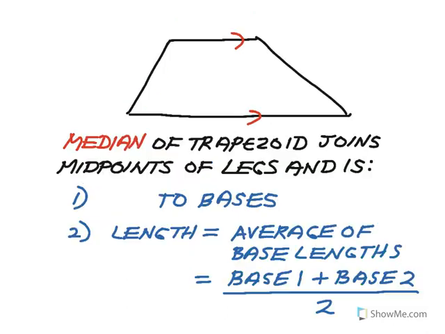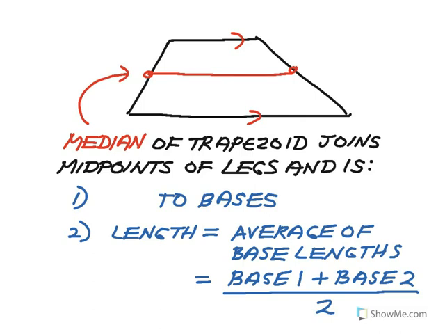Okay, so here's a special theorem about the median of a trapezoid. So first of all, what is the median? Well, if we find the legs of this trapezoid, remember that the bases are the two sides that are parallel. So if we find the legs and we get the midpoint of each leg, kind of like when you're doing this with any kind of triangle, the median connects the midpoints of the two legs. So right there, that's the median of the trapezoid.